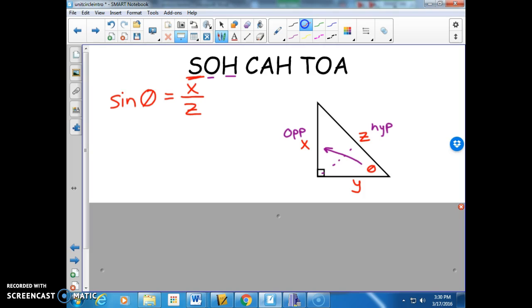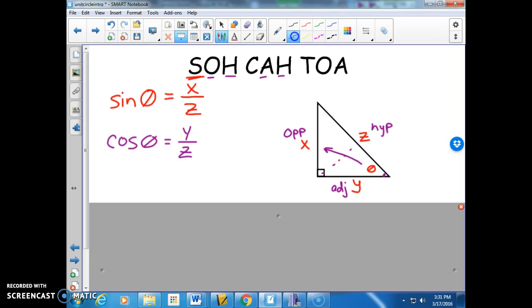Okay. Then moving on to cosine. So cosine of theta is A over H. There's no A up there, but it stands for adjacent. Adjacent is the one that's touching theta, but it hasn't been named yet, basically. So it's not the hypotenuse, it's the other one that's touching the theta angle. So in our diagram, A over H would be y over z. Notice that sine and cosine are both over the hypotenuse.